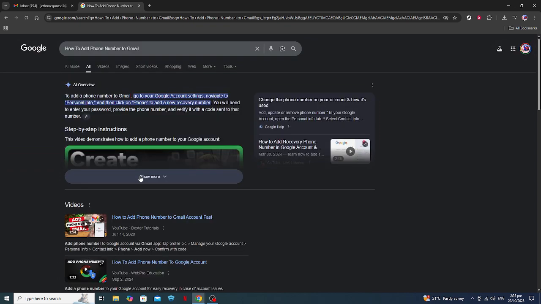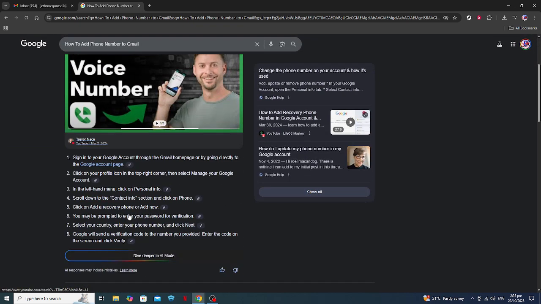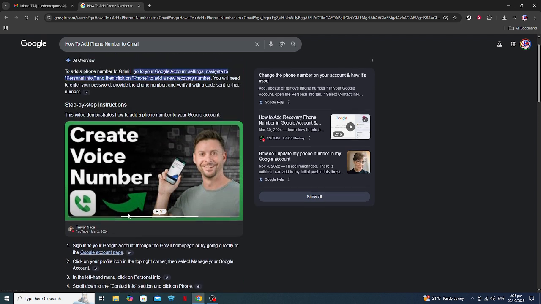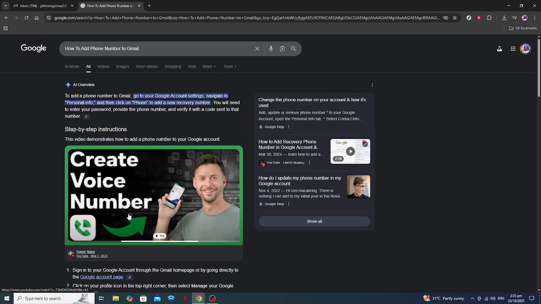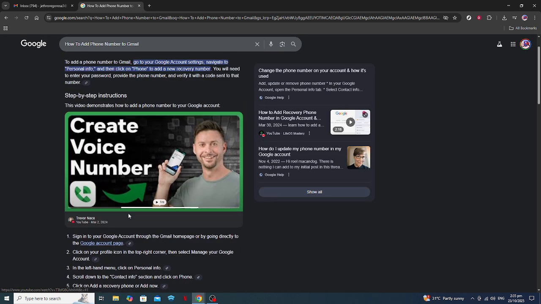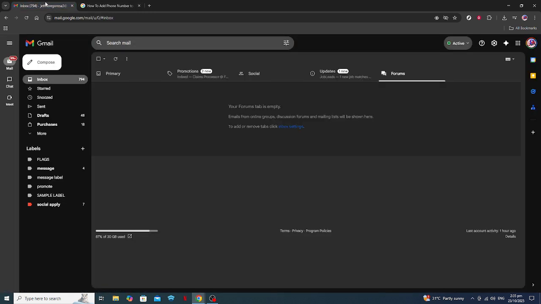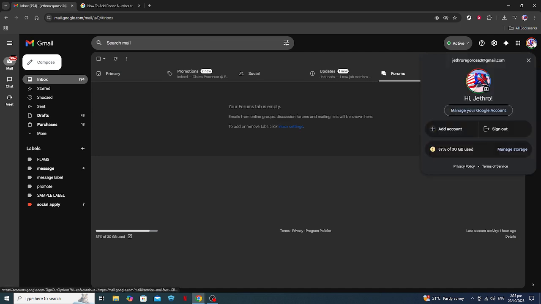When you have the right page open, begin by logging into your Gmail account using your existing credentials. Remember, it's always a good idea to ensure you're on a secure network when accessing personal accounts to protect your privacy. Once logged in, look towards the top right corner of your screen where you'll see a small circle icon, which could be your profile picture or your account's initials. Click on that icon and then select Manage Your Google Account from the drop-down menu.